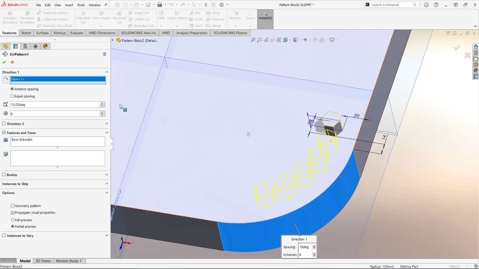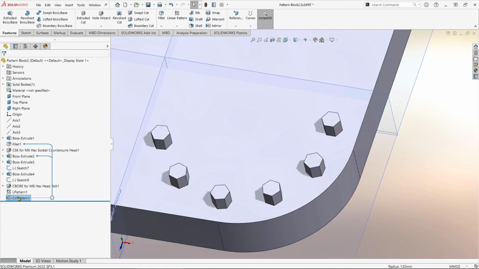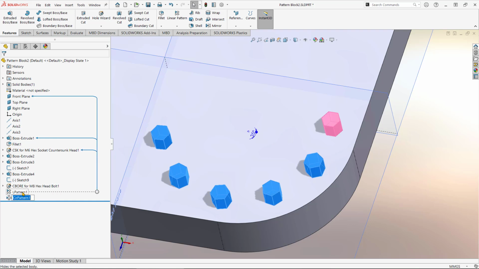If we want to adjust that, we can see here that the angular distance, or the angle between each pattern member, is 15 degrees. So if we wanted to increase that, we could type a new value in there, and the preview will update. So between each pattern member is an angle of 35 degrees now. We can also adjust the number of instances, or the number of members of the pattern, so we can see the effect that's having, and when we're happy we can accept that pattern, and then if we need to go back into the pattern and edit it, we just do it in the normal way. We just go into edit feature.